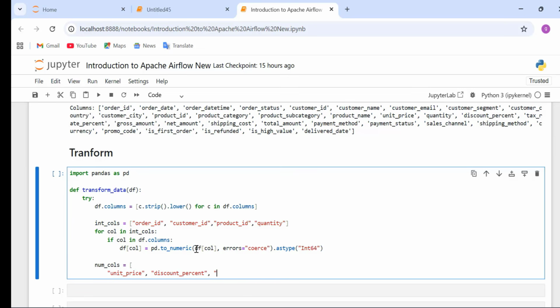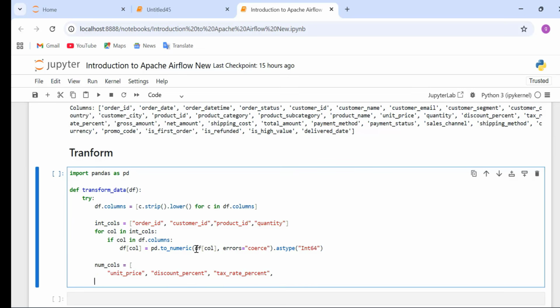The next one now will be tax_rate_percent. Now close double quote. I'll put a comma. I'll hit enter. I'll hit the tab button. Open double quote, gross_amount. Now close double quote. I'll put a comma. I'll open double quote.